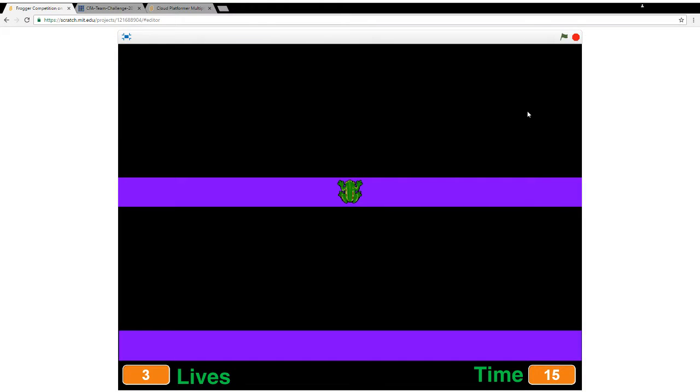And let's try that again. So we'll make that bigger. We're going to go ahead and hit play. He's at the bottom. 1, 2, 3, 4 rows of traffic, and boom, he is into his safe spot. And then when he goes up, there should be 1, 2, 3, 4 rows of logs, and then his safe spot should be up 1 more. So actually, we're a little short on space.